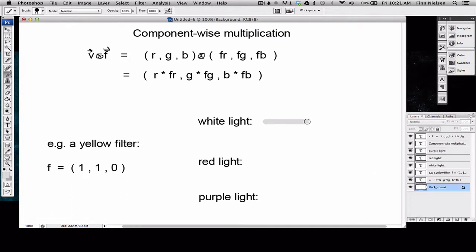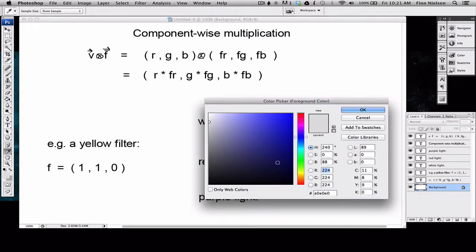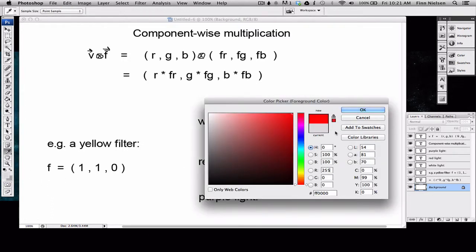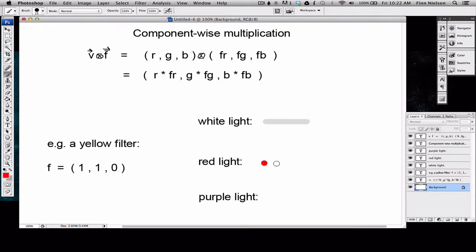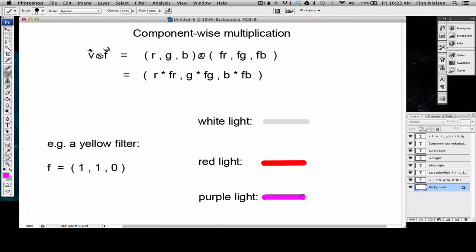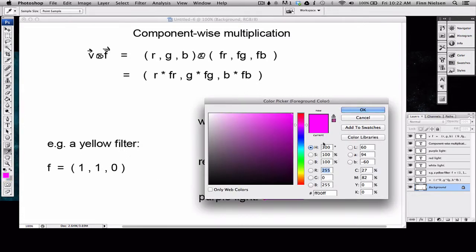We have a beam of white light, a beam of red light, and a beam of purple light, and we shine those through a yellow filter.